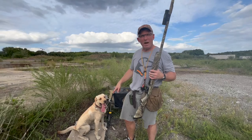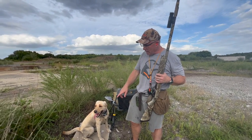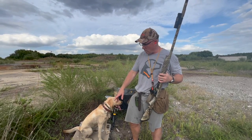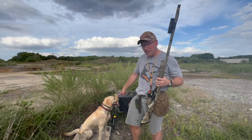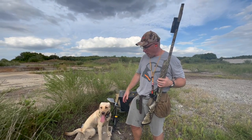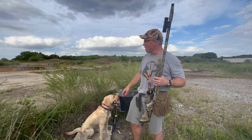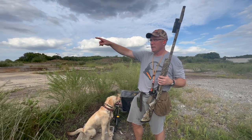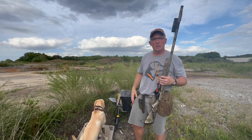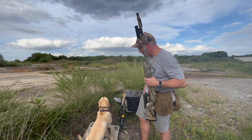She got hot and she's mouth breathing. So depending on the dog, if they're breathing through their mouth, they lose 90% of their ability to scent. Whereas if she's cool, she can take all the air through her nose. So by me not keeping her cooled off, it makes her a much less efficient bird dog also, okay? So what we're gonna do, we're gonna find this bird and then I'm gonna let her jump into the cold water and cool off so that she has a better time and we're more efficient out in the field, right? Come on, girl, heel.